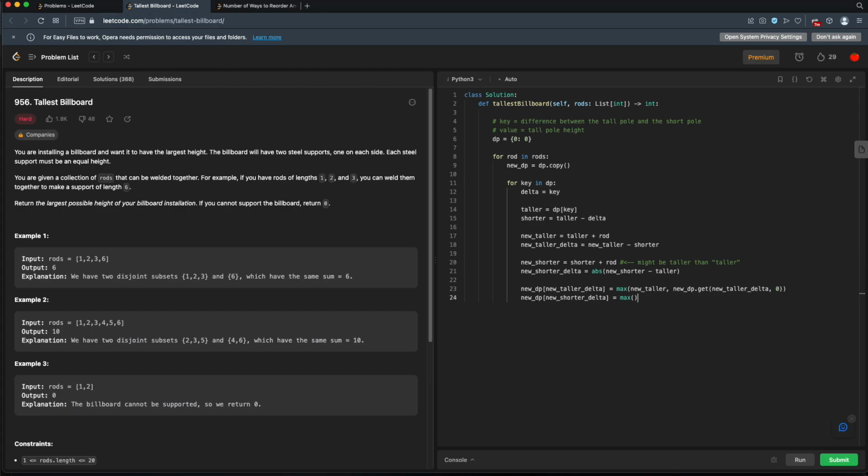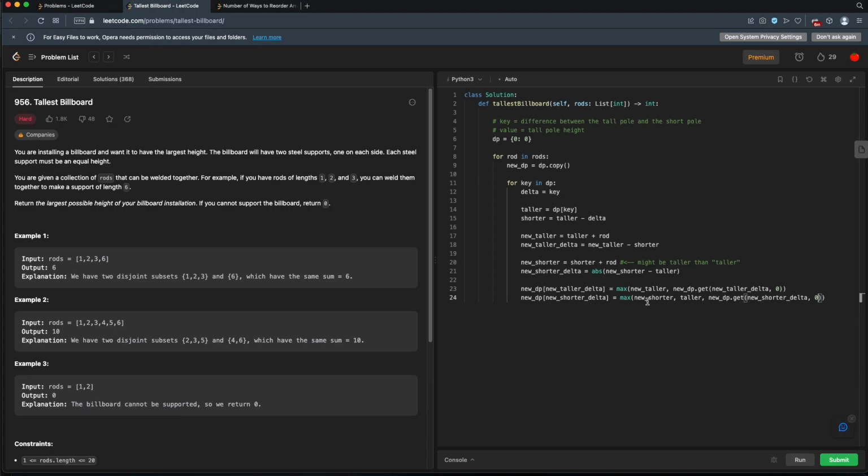All right, so we'll just choose the maximum of the new shorter. That's one option. It could be the taller. That's the other option. Or it could be what's already in this dictionary for this key. So that's new DP, and we'll do a get again for the new smaller or shorter delta, or 0.